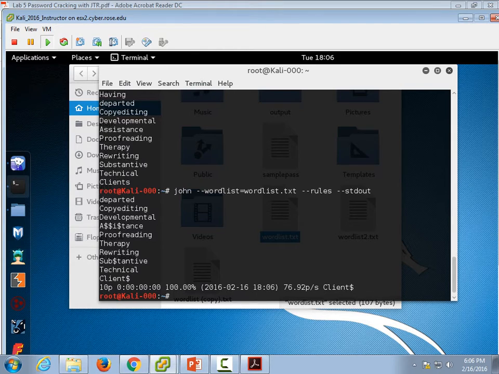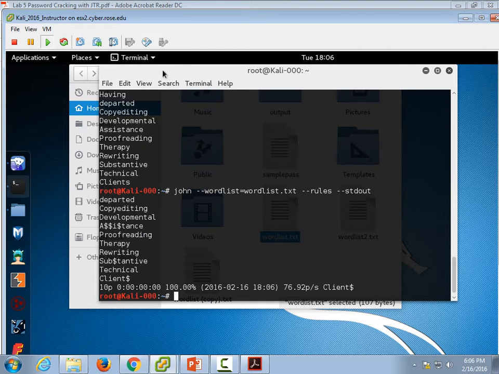Now, if I hit enter, what it did was, does anyone see a difference between what's up here and what's down here? A dollar sign? Okay, so it looks like all the S's are now dollar signs. Do you agree with that? Okay, so my rule told it every time you find an S, replace it with a dollar sign.